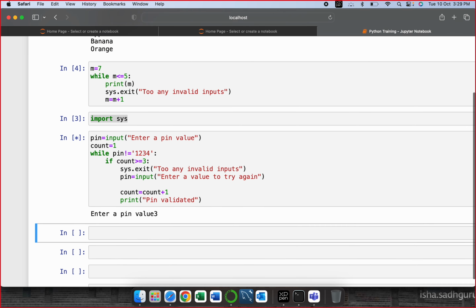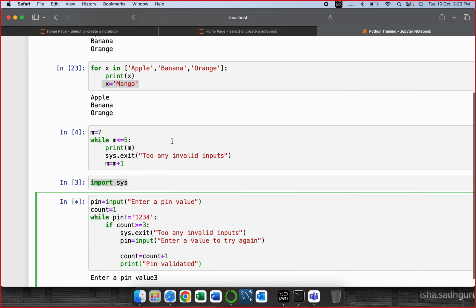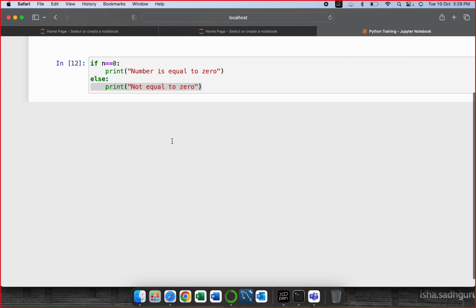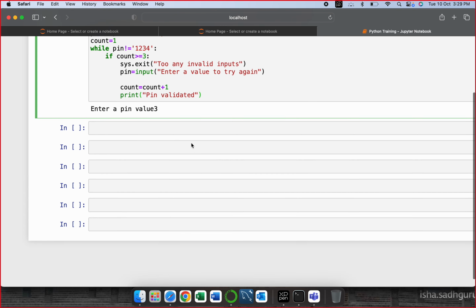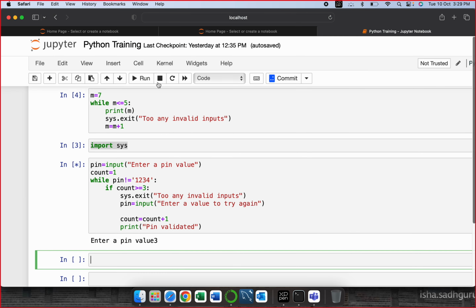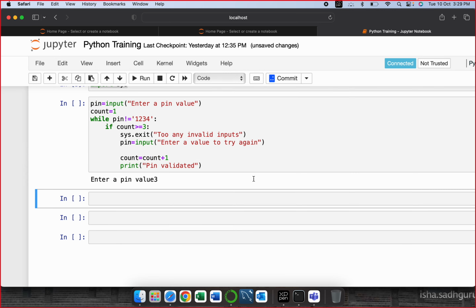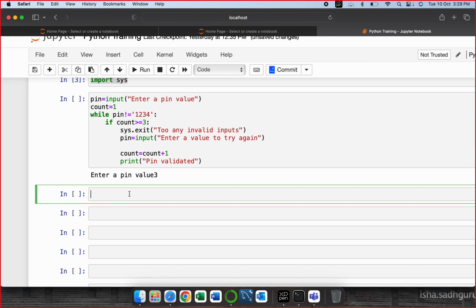So 3. See, when this is over there, the code is still running. When you have a star mark over here, the code is still running. So it is running, but it is in an infinite loop, which is not acceptable as of now while we are training. So I'll cover this part later on. I'll cover the exception handling part. I have noted it down. I'll cover the exception handling part later on. I'll explain what it is and how it works.